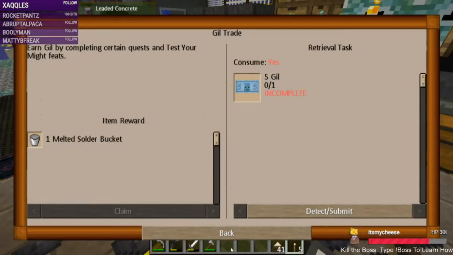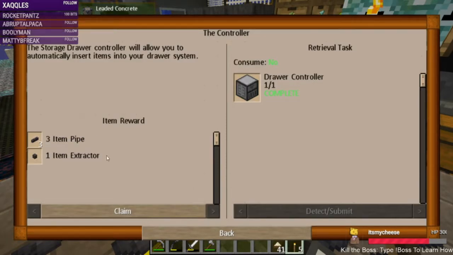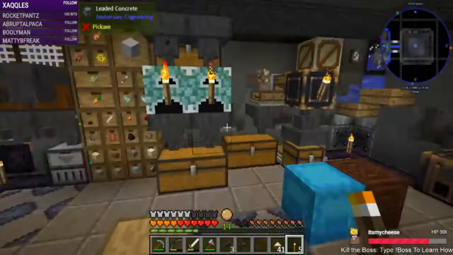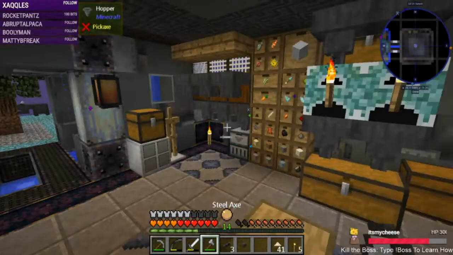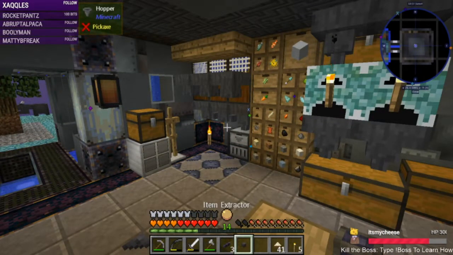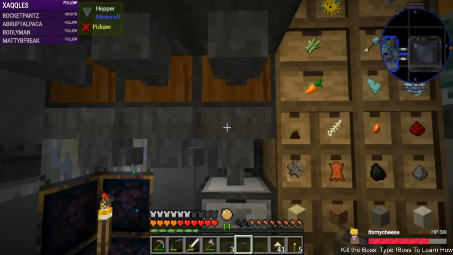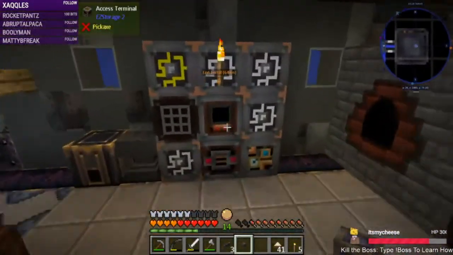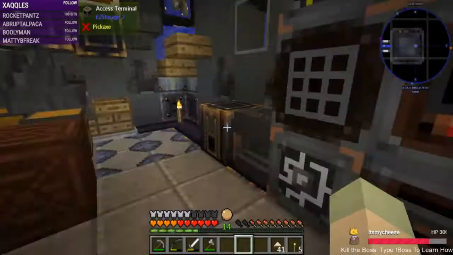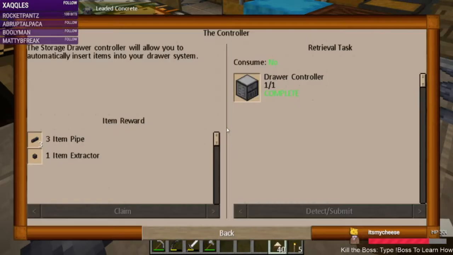Whoop, wrong button. Let's go up here and claim the quest reward for that. We get some item pipes and an item extractor from Embers Rekindled. We currently don't need to use these. It wouldn't work here, I don't think, because they'd need extractors on each one of these. But the hoppers work fine. So let's just put them in here in case we want to use them later. What is the next one?